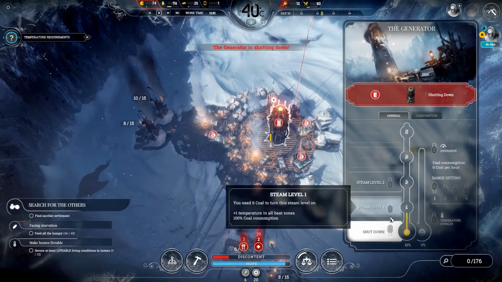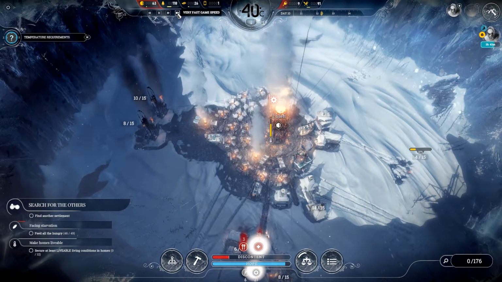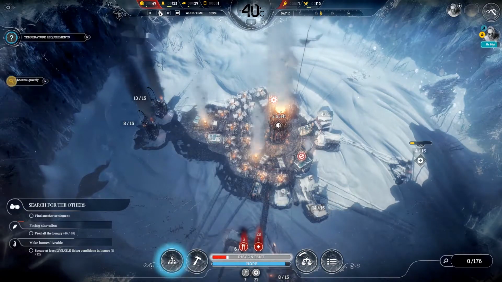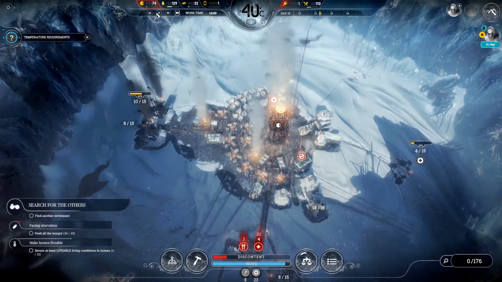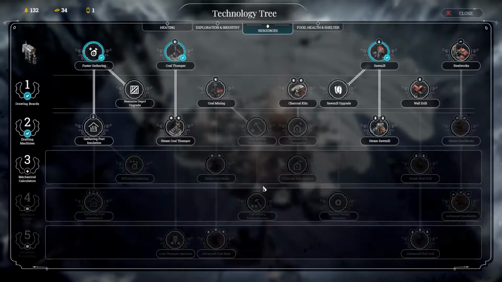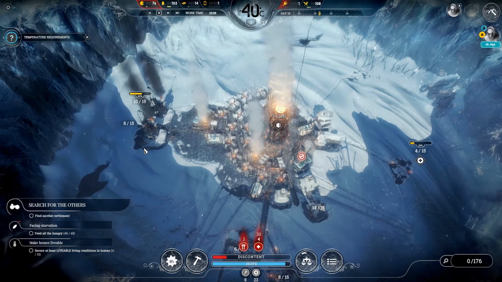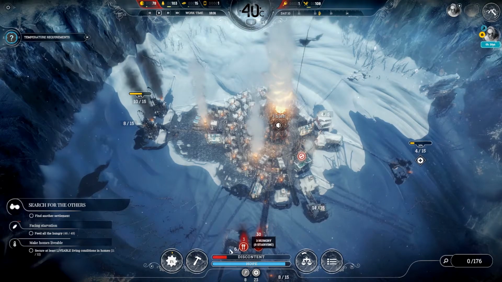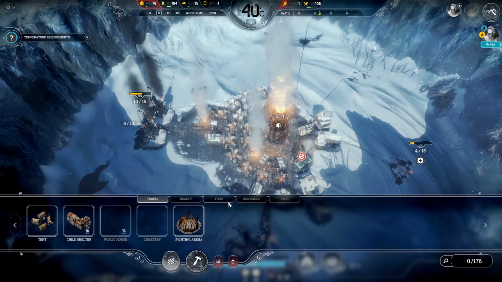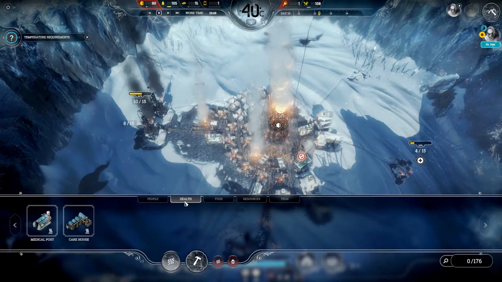Is the generator shutting down? No. There you go. And we're still producing in excess. Like, we're still producing some bonus coal. We're good. We just need to focus on getting another one, I guess. This is a problem because... Alright, yeah, we're gonna have to build a steam coal thumper. That's our next research.